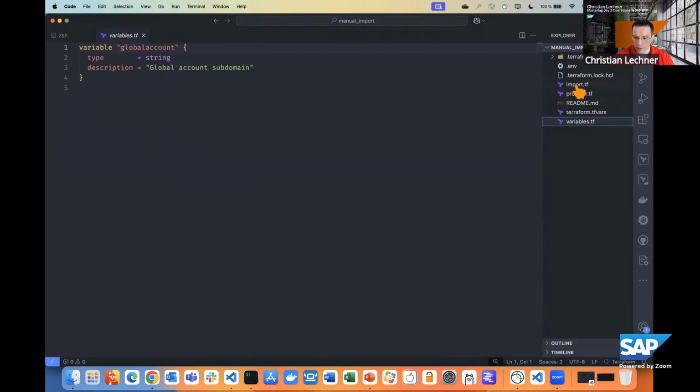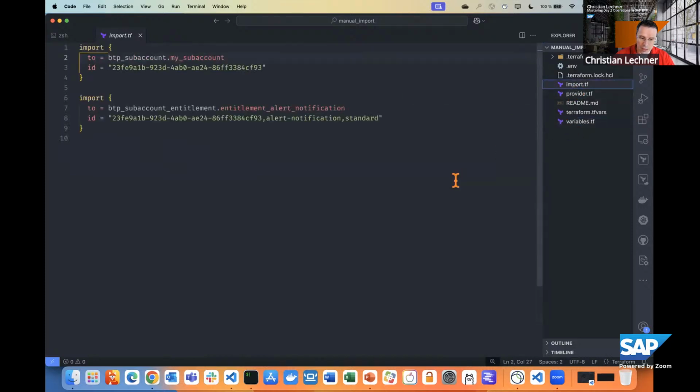Within the import.tf file, this is where I put in those import blocks. This HashiCorp configuration language artifact says, please import a resource with the ID blah, blah, blah, to a location within the Terraform configuration that points to the resource subaccount and has the address my subaccount. And I do the same for the entitlement.